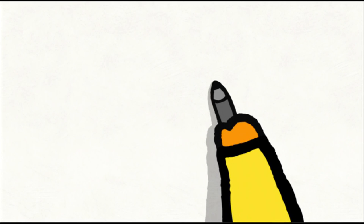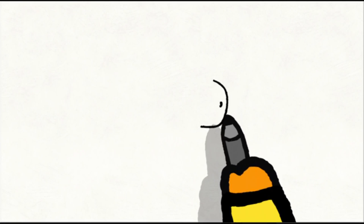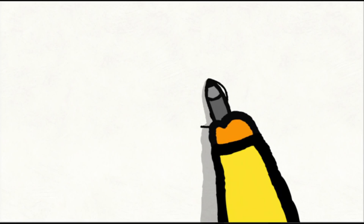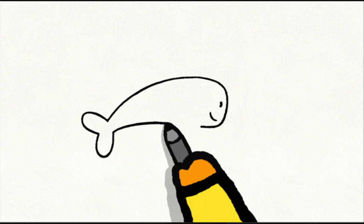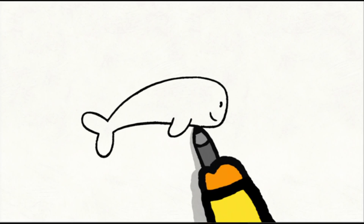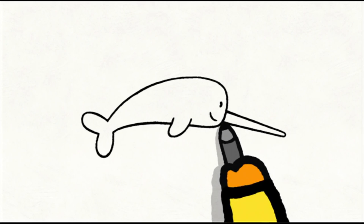To draw a narwhal, you start with its head. Then you add a dot for his eye and a line for his mouth. You draw his back, curved, and then his tail. You continue for the tummy, the fin, and you join up to his head. Make sure not to forget his tusk just above his mouth. Afterwards, you can colour him in however you want.